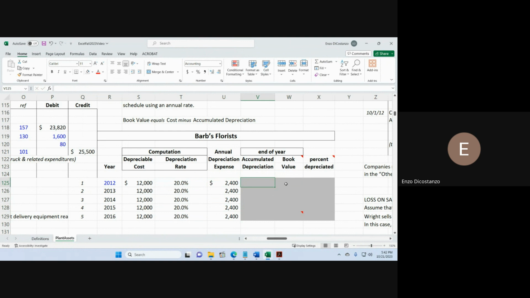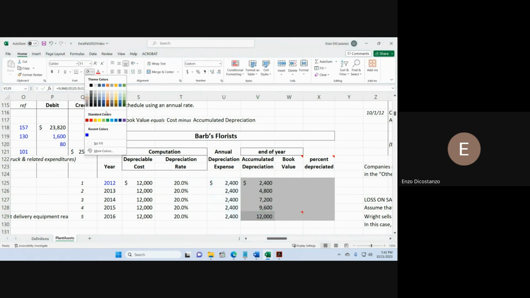With this one, let me do sort of the little more complicated version of this. We're going to latch on to the row and latch onto those columns. All right. So what we'll do is we'll say copy. We can do them all, Alt-H formula. What we did was, you can see every year we just keep accumulating depreciation until we got to 12,000, which is the number that we're after. That's the yellow one.